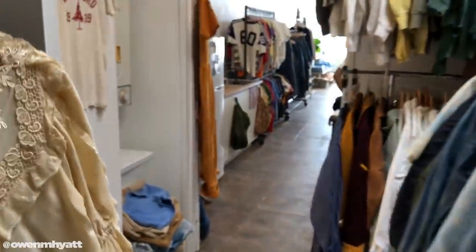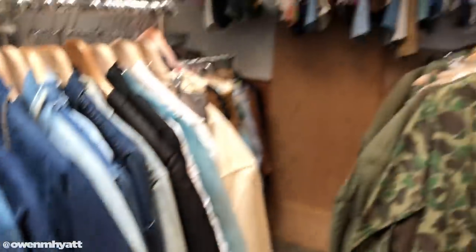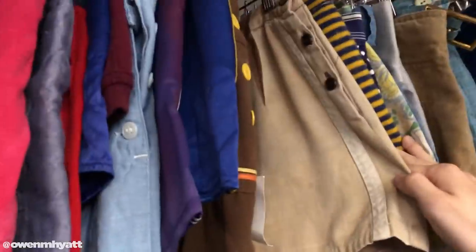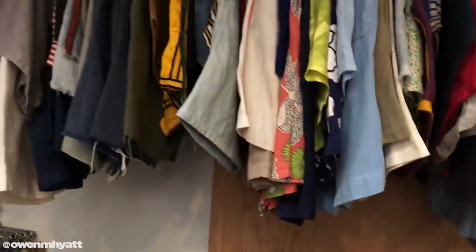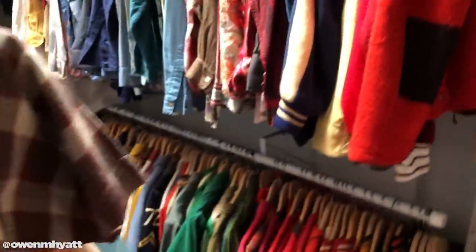It's like the back stock room, I think, just more stuff. I would definitely go over there. A lot of different categories. So many cool denim jackets. I definitely recommend checking out the denim jackets here. Some shorts. Didn't find any good shorts though, unfortunately. They're a little too short for me for the most part. But still really sick. What are these? I got a nice paint splatter. Oh my god. Those are crazy.